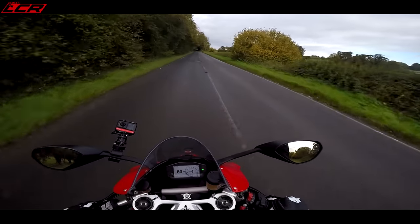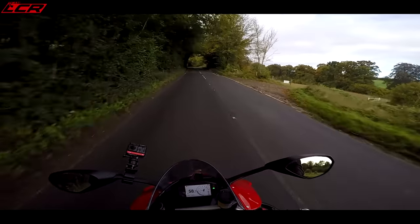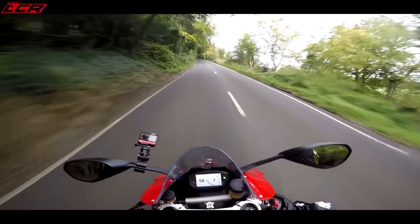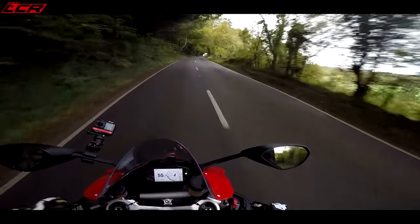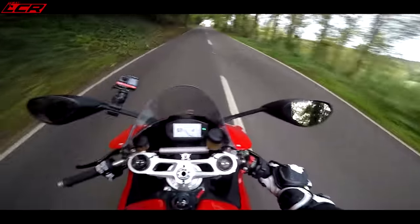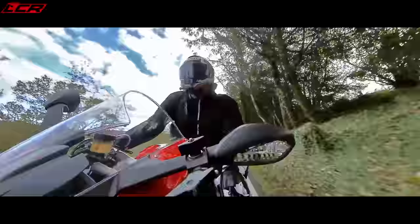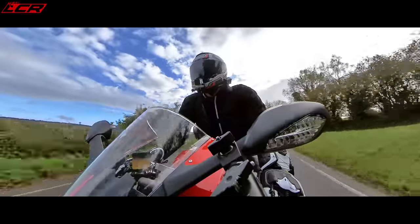So let's talk about the bad things about the Panigale V2. Now believe me, there's not a great deal of bad about this bike at all. My only criticism really with this machine is the position, it's a bit uncomfortable. I mean, if Ducati wanted to make this a road bike, which they obviously don't, they want this to be a track bike which just has less power and is a little bit cheaper than the V4. So I don't think they're looking for road bikes.